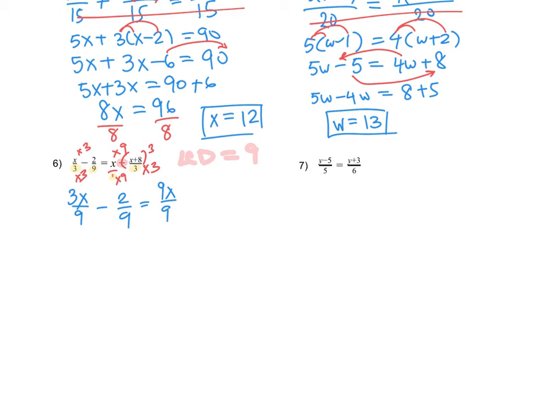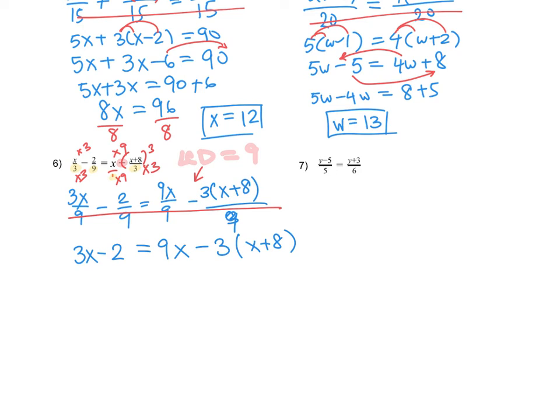So here, going the long way and writing these brackets will actually save you, because the minute I cancel these out, that negative will be attached to the 3, and that's what we're going to distribute in. So I have 3x subtract 2 equals 9x subtract 3 bracket x plus 8. And if you do it this way, there's no way you should miss that -3 as a whole being distributed in. So 3x minus 2 equals 9x minus 3x minus 24 when I do -3 times 8.